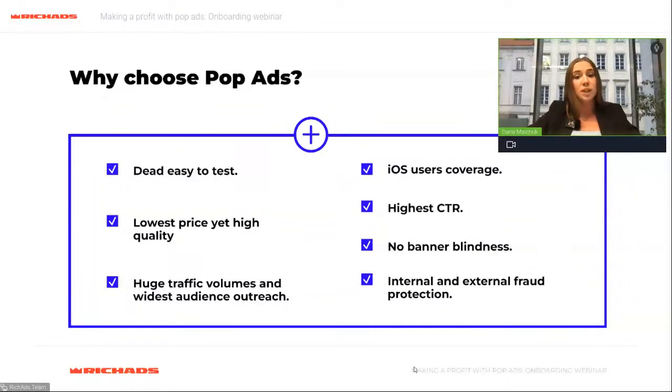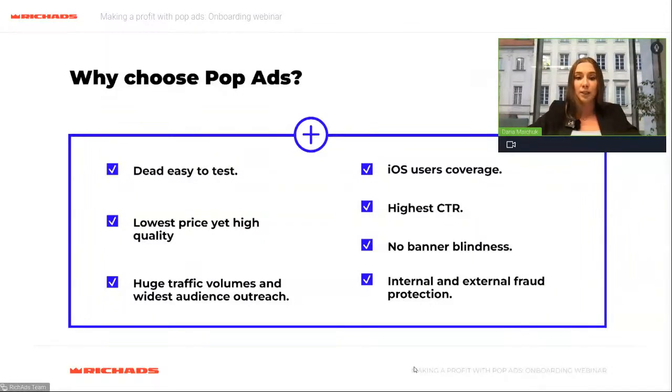Huge traffic volumes and widest audience outreach. Pops are usually shown on different entertaining websites with a huge number of users, which makes them a golden mine for a marketer. Users coverage. This format allows you to reach users of all devices, desktop, mobile, tablets, as well as all OS, unlike push ads. Highest CTR. It is almost impossible to ignore pop ads. If the landing page is exact and the offer is good, nothing prevents you from getting profit.